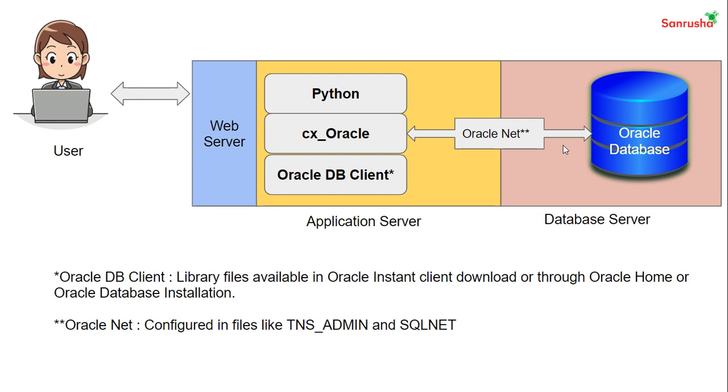Even though you are not very sure about each individual component at this point, don't worry. Just get the overall picture that there is a user, and when he or she connects, it goes through the web server, and then there is the application server, then the database server. The application server is where your Python code lives with cx_Oracle, and the database is where all the data is, either input by the application server, your application, or needed by the application, right? Awesome.